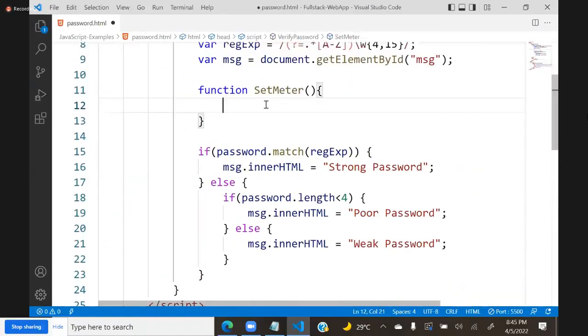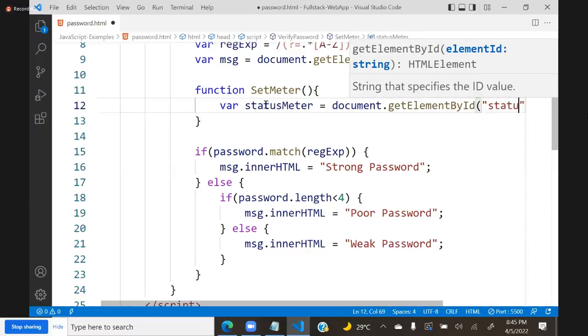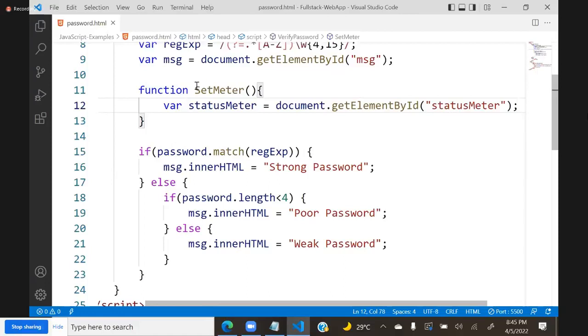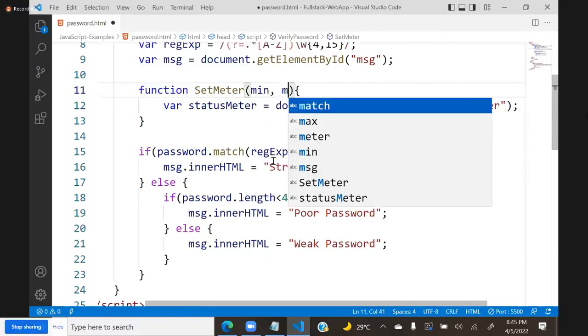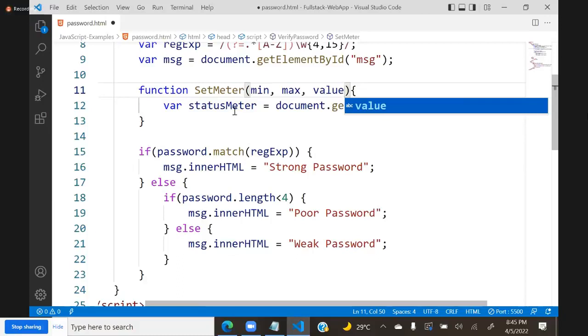Here we will use document.getElementById, status meter. In setMeter, we will pass 3 things: minimum, maximum, value.